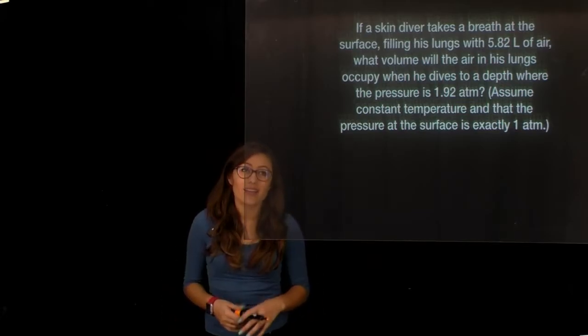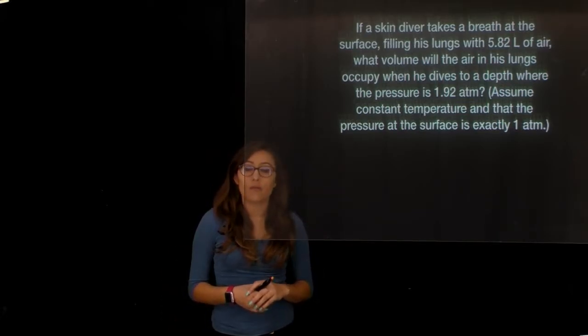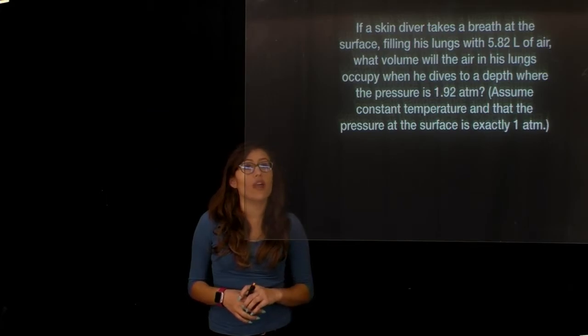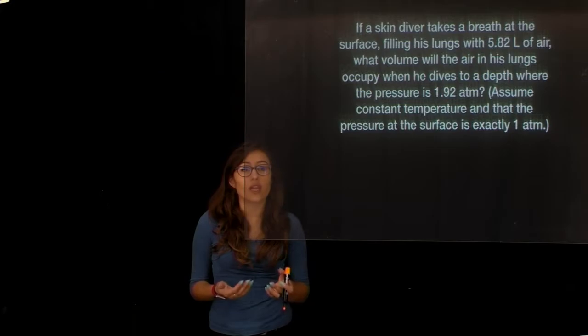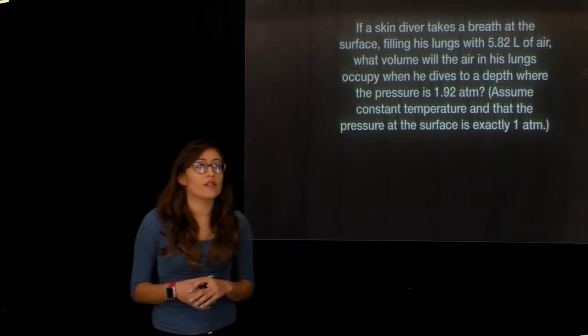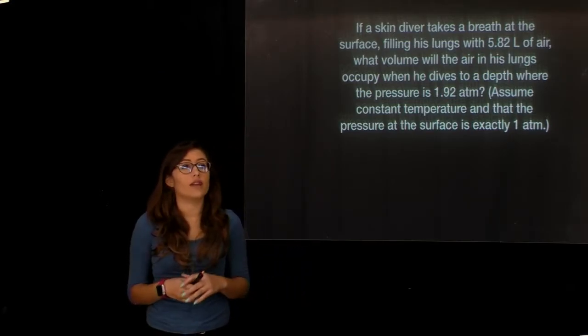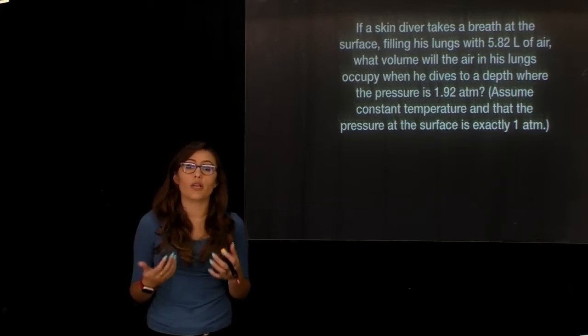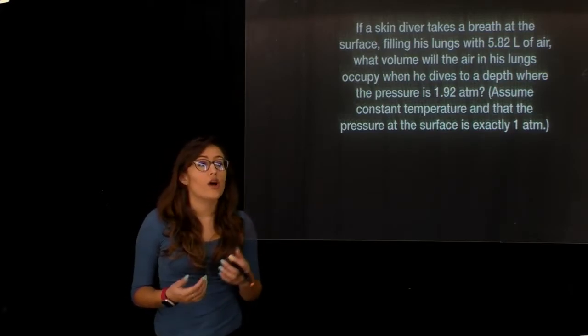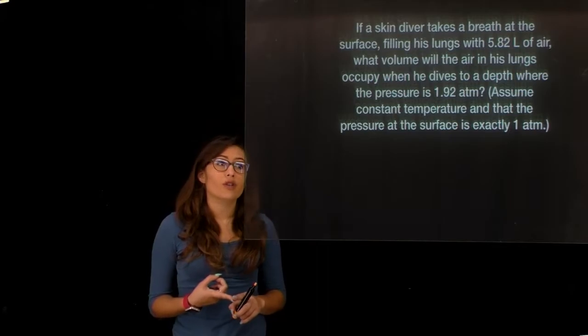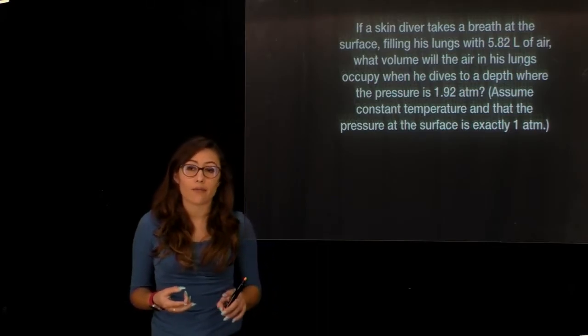Hello and welcome back. Today we're going to be tackling the following problem. If a skin diver takes a breath at the surface, filling his lungs with 5.82 liters of air, what volume will the air in his lungs occupy when he dives to a depth where the pressure is 1.92 atmospheres? Assume constant temperature and that the pressure at the surface is exactly 1 atmosphere.